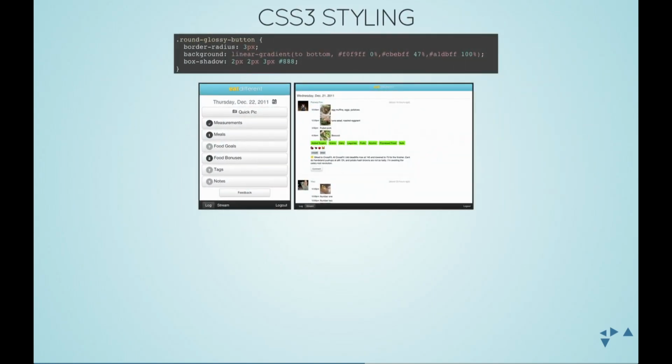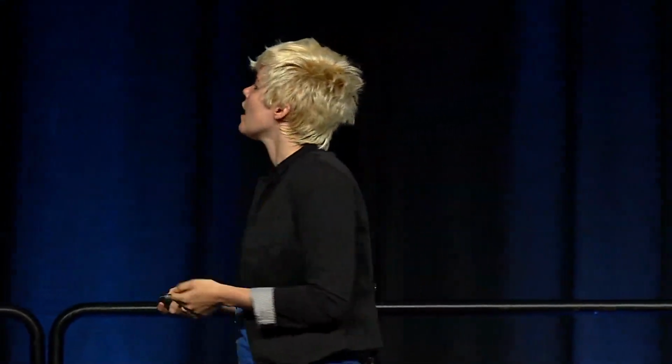Because this is something that you can run into as well, because we have a lot of fancy CSS now, right? We've got shiny animations and transforms. So I was working on that mobile web app using PhoneGap, and I had this embedded web view. I decided to do it as a mobile web app because I already knew HTML and CSS. I was like, hey, I already know HTML and CSS, I'm just going to use it to make this app, it'll be great, I don't have to learn something new.